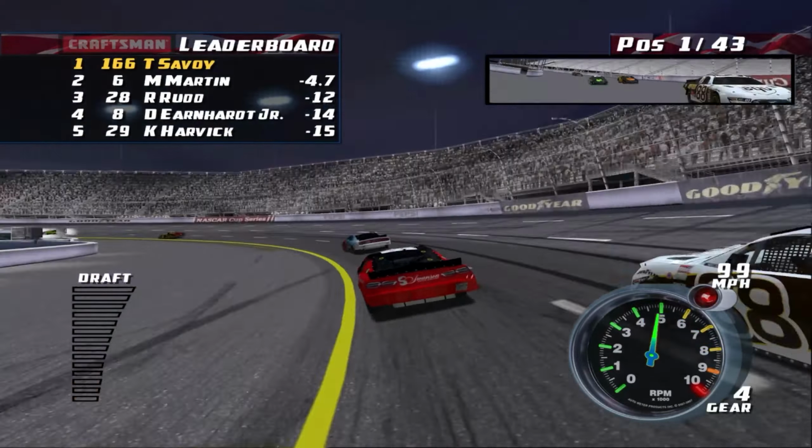Well, the best news is that we are in front of everybody, so we're going to go ahead and get right to it. All clear. And everyone's on fresh stuff. Of course, everybody pit. They were all at their last pit. Well, I don't know if the triple digits pit. Some of them are multiple laps down, but holy crap.